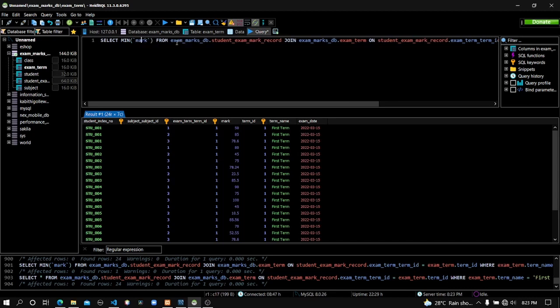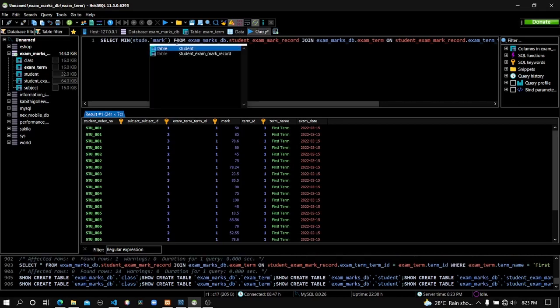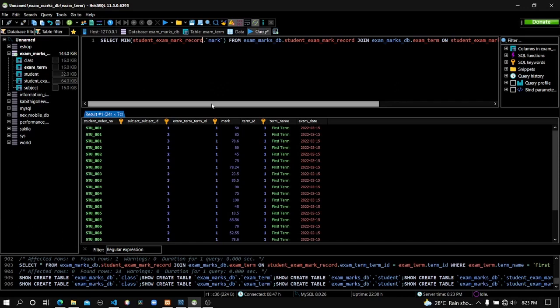It's better you define the table name, because there are more than one tables inside this query. The mark is in student exam mark record. You don't have to do this.